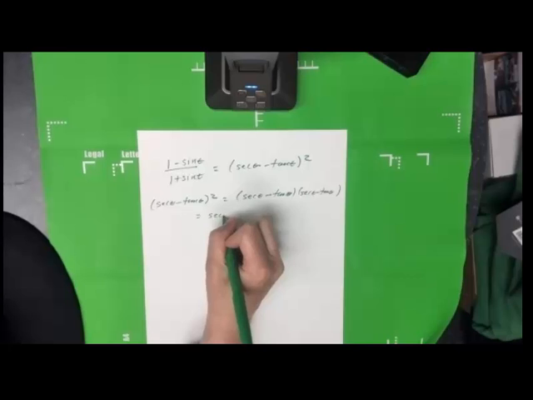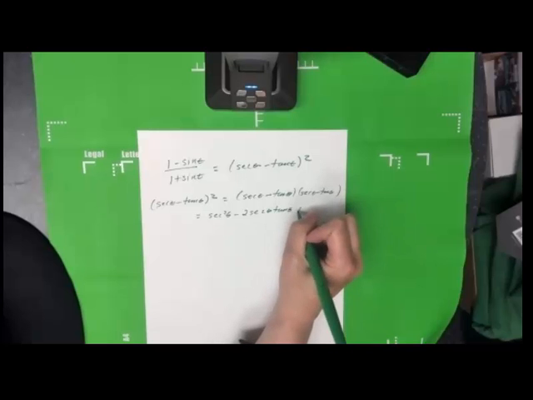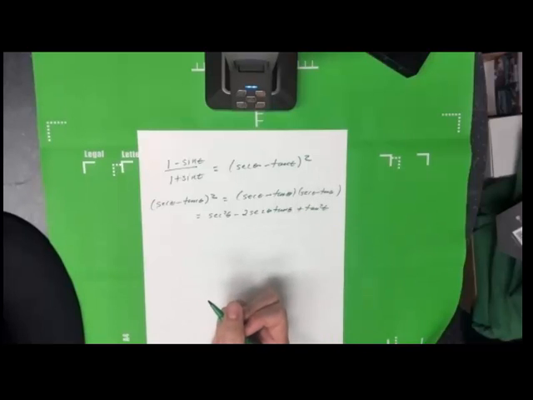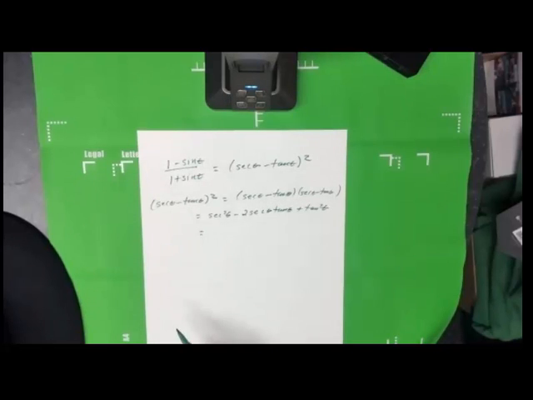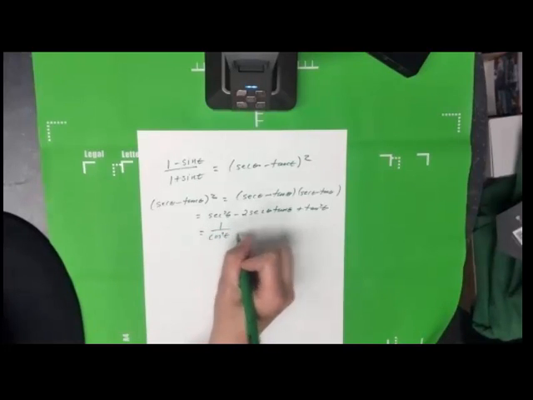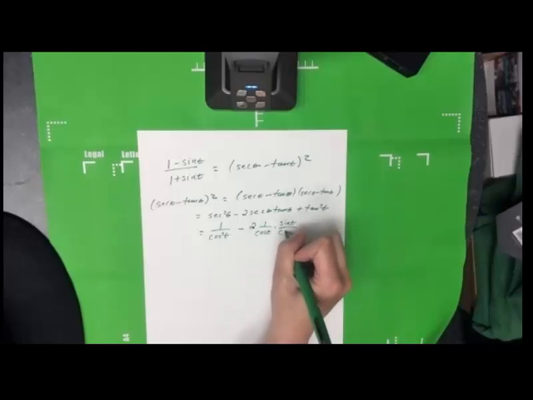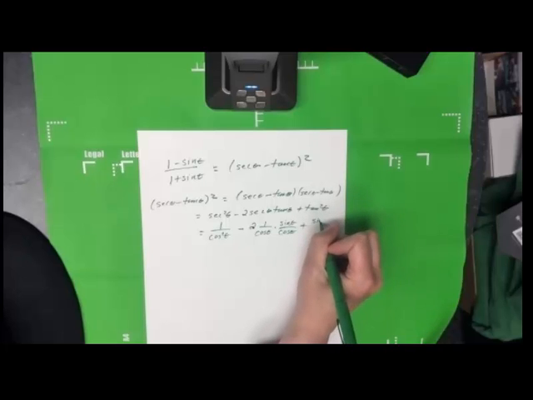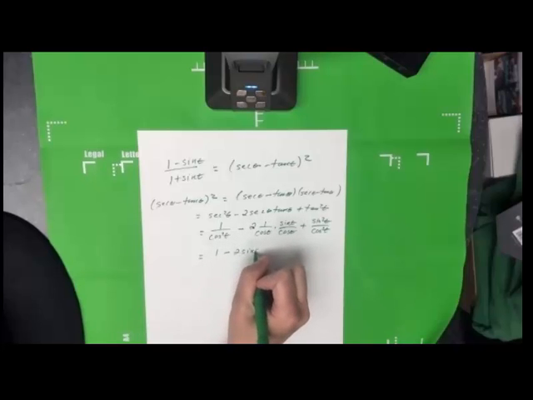So doing that, I get secant squared of theta minus 2 secant theta tangent theta plus tangent squared theta. Now, look at what I have over here. I got a sine. I don't have secant and tangent. When you get something complicated, what do you want to do? Write everything in terms of sine and cosine. Okay, so secant squared is 1 over cosine squared. Then I got 1 over cosine. What's tangent? Sine over cosine. So tangent squared is sine squared over cosine squared. All right, so I get 1 minus 2 sine theta plus sine squared all over cosine squared.